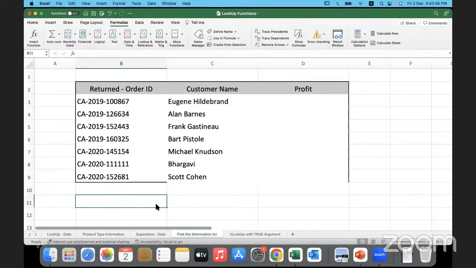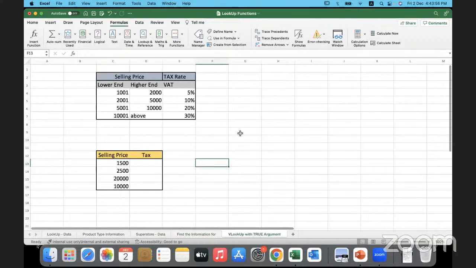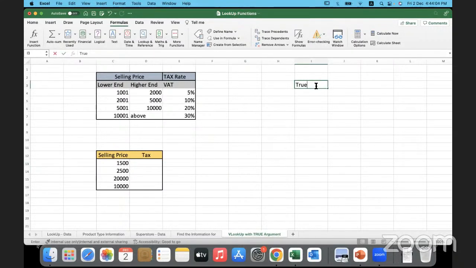All right. So this was about Vlookup with exact match. Now I will show you an example of Vlookup with the true argument. True argument means what? Approximate. Okay, it wouldn't be an exact match. It could be an approximate match. And true is equivalent to typing in 1. So even if you type in 1, you're basically telling true. Like for false, we could either give false or we could give 0. Both work, isn't it? Similarly, for true also, we can give true or we could give 1. Both will work.